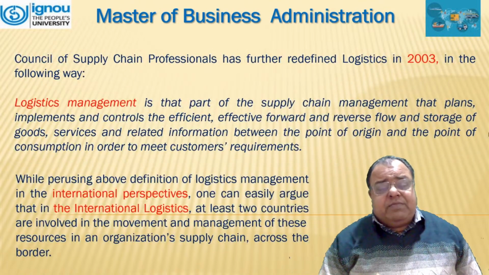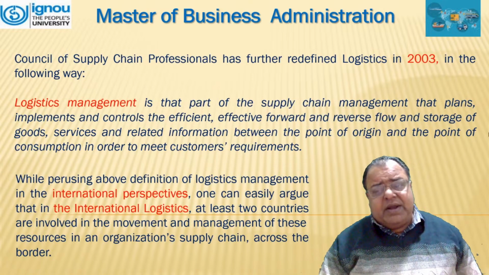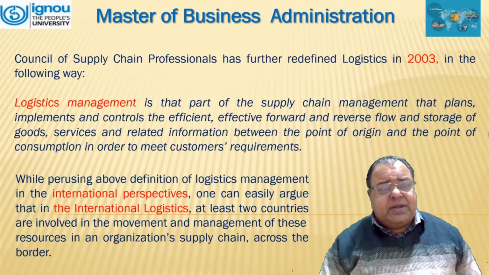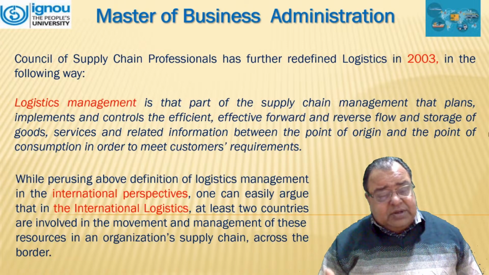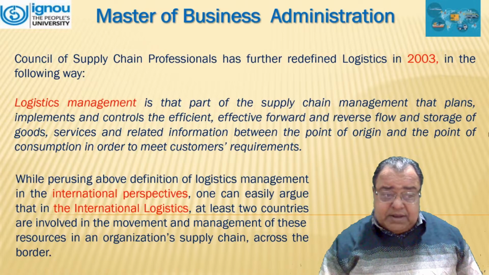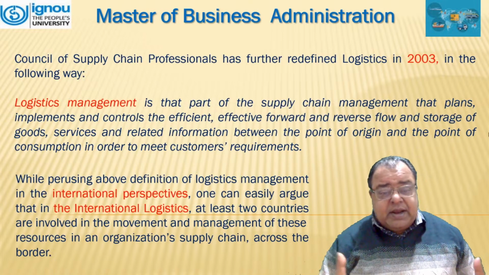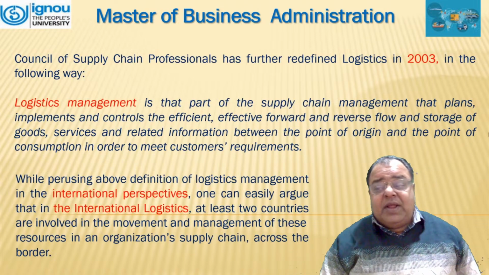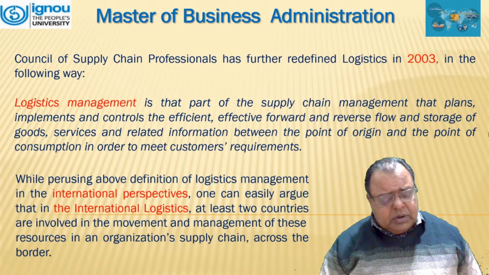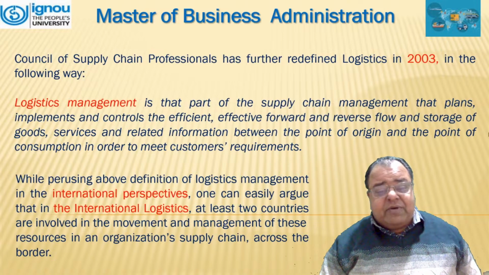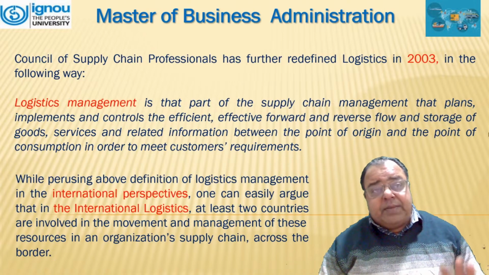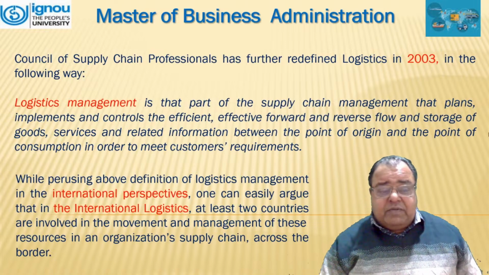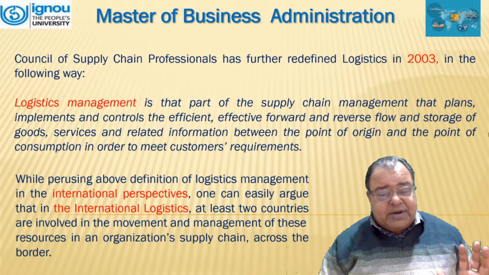The Council of Supply Chain Management Professionals further redefined logistics in 2003: logistics management is that part of supply chain management that plans, implements, and controls the efficient, effective forward and reverse flow and storage of goods, services, and related information between the point of origin and the point of consumption in order to meet customers' requirements.